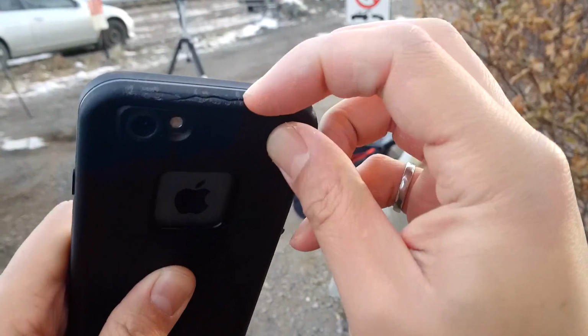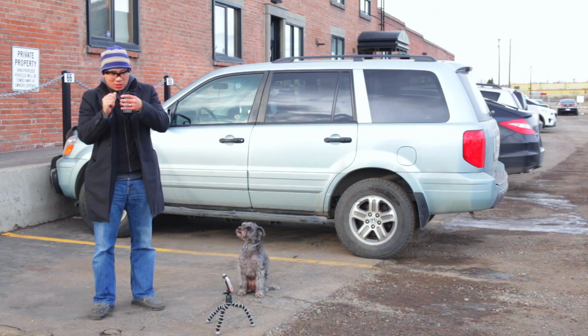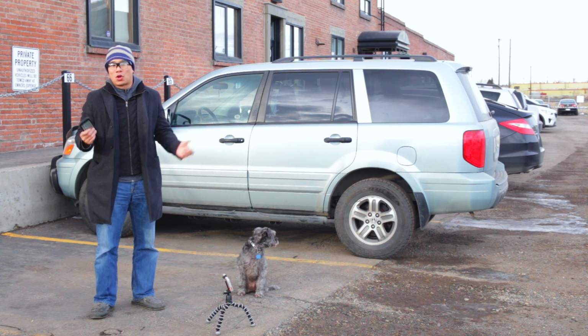Oh, that case is definitely not waterproof anymore. Well, so the case doesn't quite hold up to a 6.6 foot drop, it looks like. That is pretty messed up, definitely not waterproof. So it just totally destroyed my $70 LifeProof Fre, which took an extra $50 to ship to Canada.